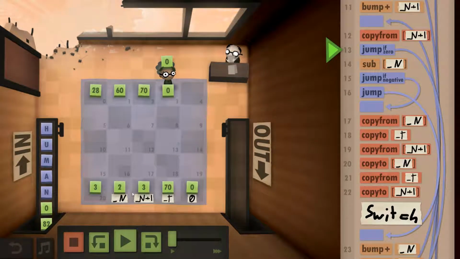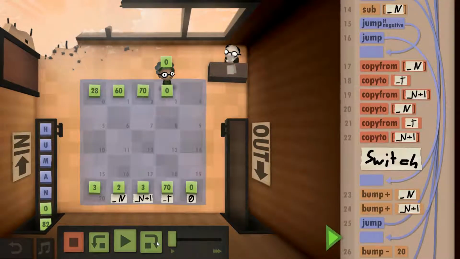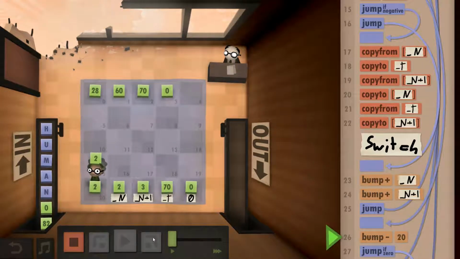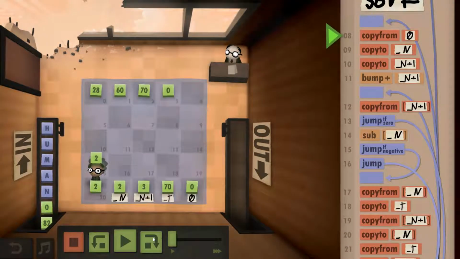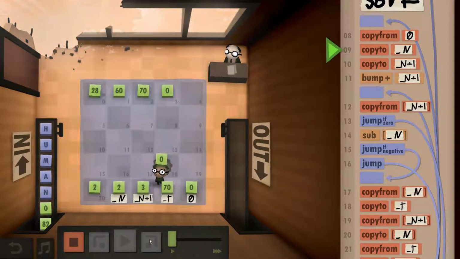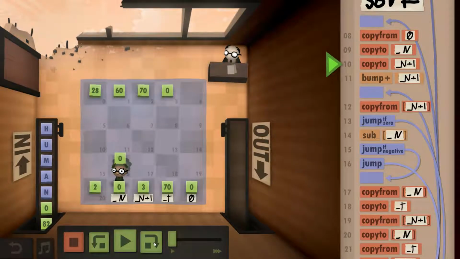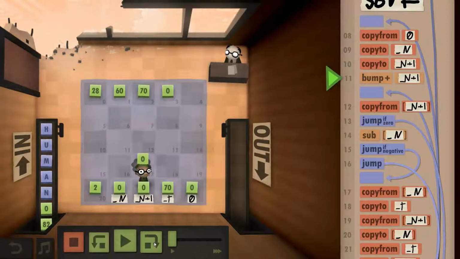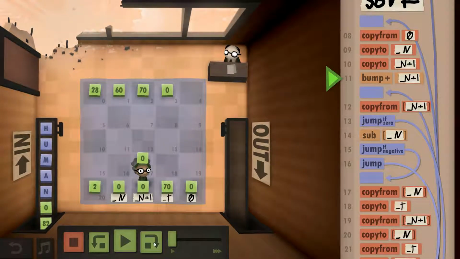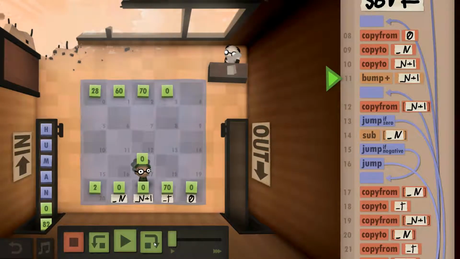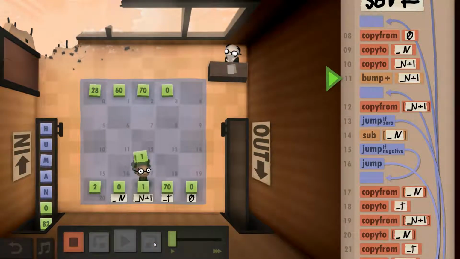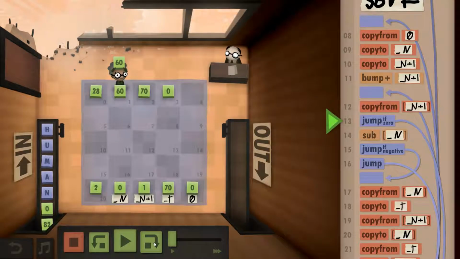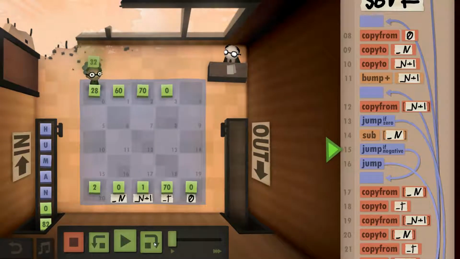But now we have to put the 0 all over here. The 0 never changes because 0 marks the end of the string. Ah, okay. Oh, that's why we have the 20, you see? We just minus bump the 20. Because now, this is the amount of elements. Before that it was 3, and the string had a length of 3. And so we now know how often we have to run through there. We're being a bit wasteful here, but that's okay, I guess.